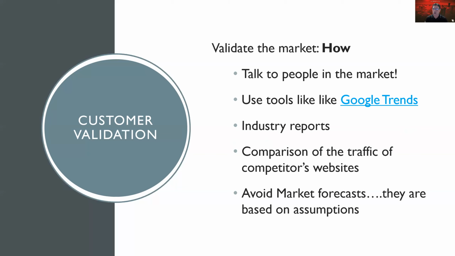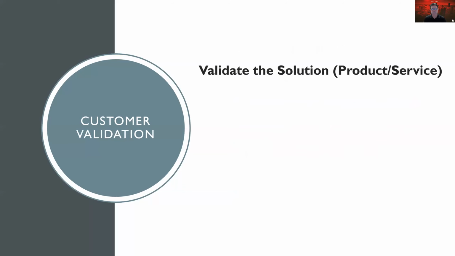Market forecasts are all based on assumptions, which is why people who do stock market forecasting are sometimes right and sometimes wrong. The reason is that they're basing all of their stock price forecasts on where they think consumer behavior is going. And if those assumptions are wrong, then typically the stock doesn't follow. The more assumptions you make, the more risk you take, the more likely it is that what you think will happen will not happen. So try to avoid market forecasts because they're kind of just knee-deep in assumptions.